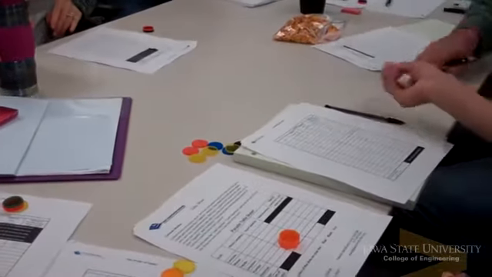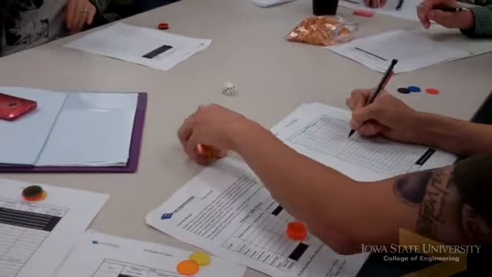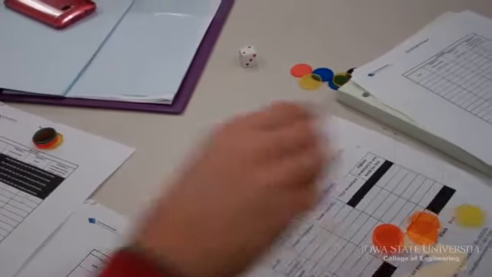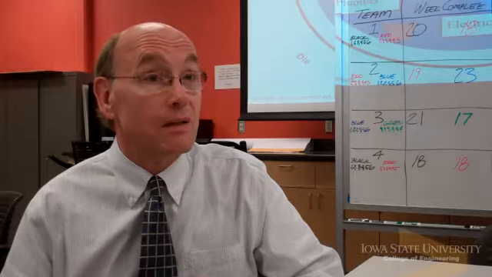By participating in the Parade of Trades, the student experiences firsthand the impact of widely variable workflow. Like roll a one, frustrated, can't do much work. Roll a six, I don't have enough work to do, the contractor before me didn't do enough work.